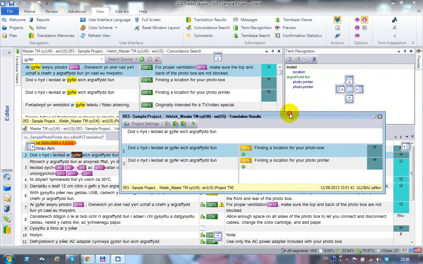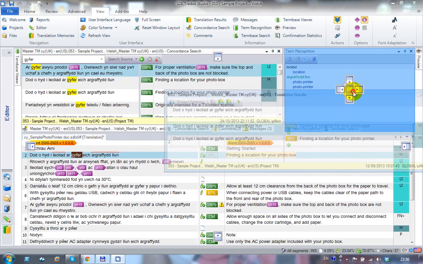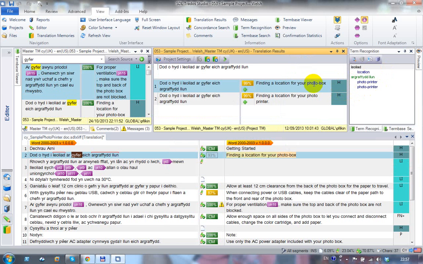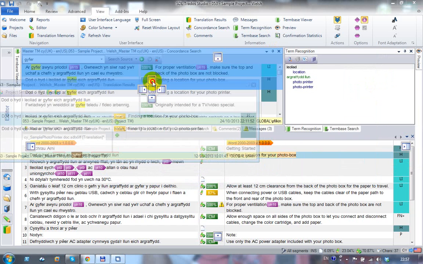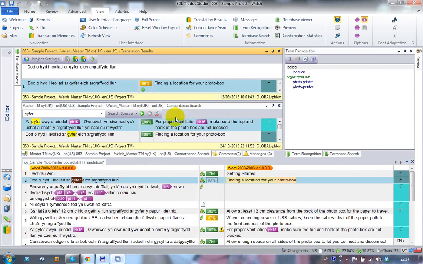Now the other parts of the control, if I move to the left, you can see how it highlights part of the screen and shows you what will happen if I release it at that point. So if I let it go there, it's going to go to the left of the term recognition box, and I now have a separate window like that. If I pull this up again and I drop it in here, for example, and I let go, I've now put it above the concordance search window. If I move this down a little bit so you can see it, I've now got my concordance search at the bottom here, my translation memory results at the top here.